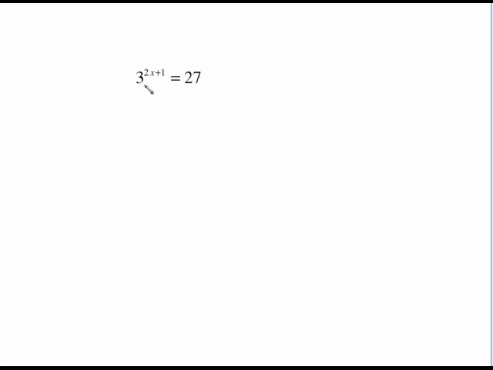This one looks like it might be a little more complicated because the exponent is a binomial, but it's the same process. You have to have the same base on both sides. So we have to come up with what power goes on 3 to make 27. You can do the successive division thing if you want. Just keep dividing by 3. 3 goes into 27 9 times, divide by 3 again, 3 goes into 9 3 times, 3 goes into 3 1. As long as you can get down here with a 1 and have the same number on the outside, then you know you can write this as a power of 3.